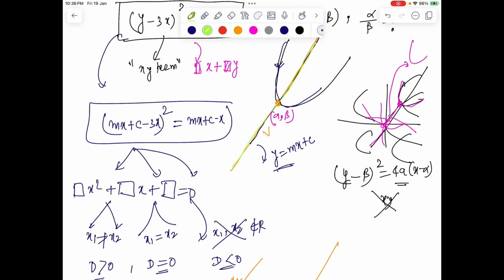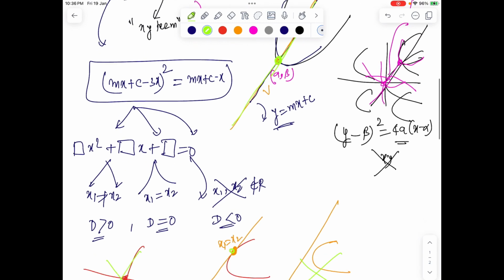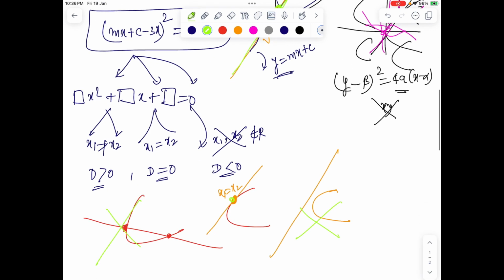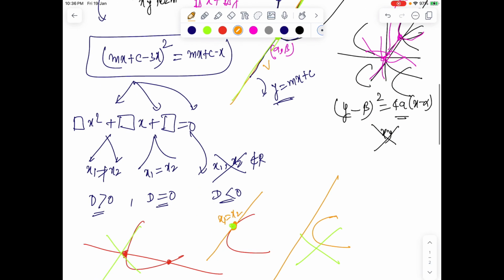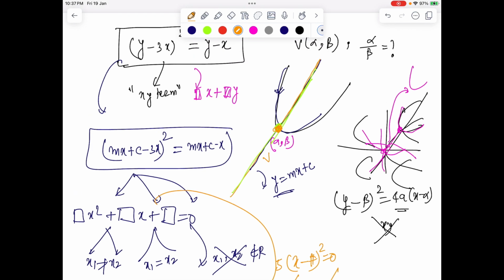Okay, now what kind of situation do we have here for a line which is basically the axis of the parabola? So clearly it is intersecting at one point, so it cannot be case number 1, it cannot be case number 3 for sure. Now try to understand whether it's case number 2 or something different from this. Clearly it's not even case number 2, because there is a difference between touching at a point and cutting a line exactly at a single point. What difference do we have? In this case, the equation that we'll get is (x minus something) whole square equals 0 kind of, or maybe something 5 or 6. So we are getting two equal values of x.